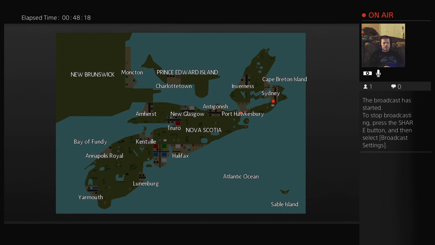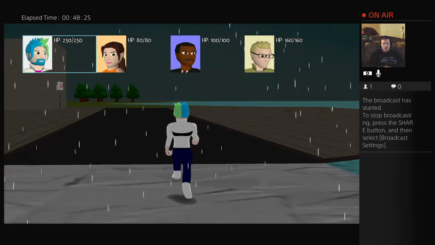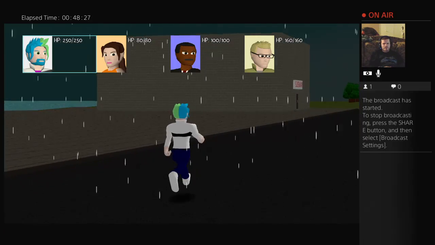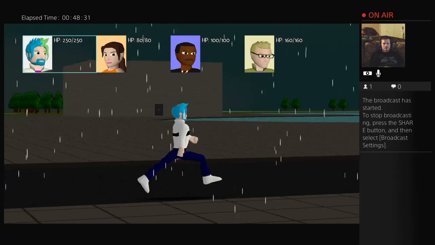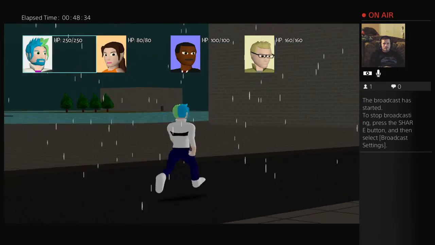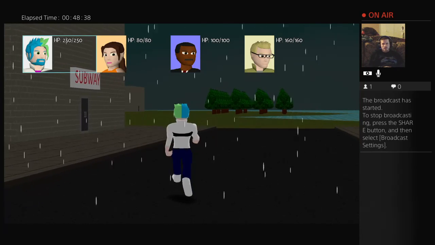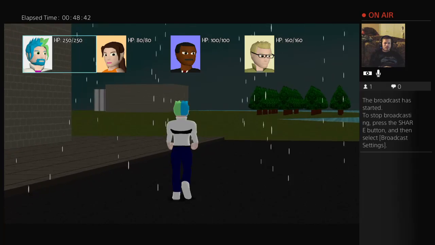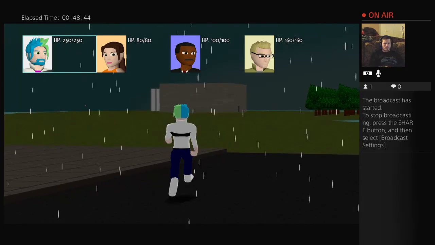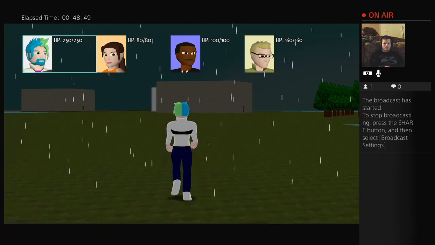Start room. In this case, I'm just gonna get out of Port Hawkesbury, go for Sydney. Let's go to Sydney. I know you can increase your move, which I believe increases your move speed, but the base walk speed should be a lot faster than this. This is just way too slow.